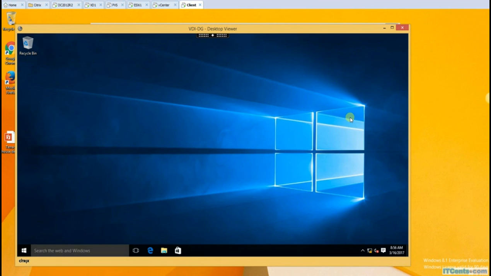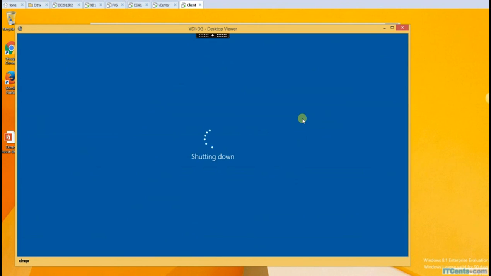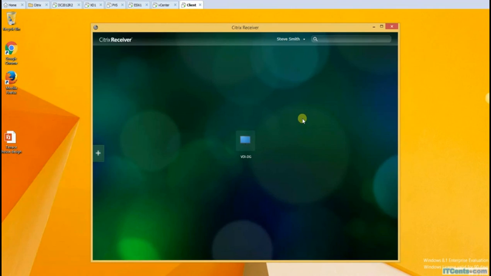This machine, as I said, will be restarting any second, and once it restarts, I will reconnect as Steven Smith to test that our apps are there. It will take a few minutes, so I will pause this video, wait for a couple of minutes, connect again, and then resume the video to see what happens. Stay tuned.